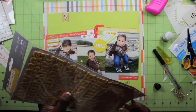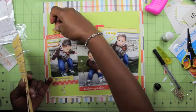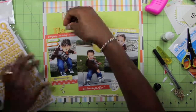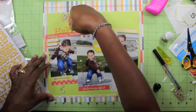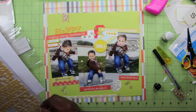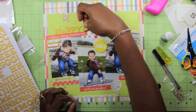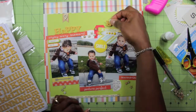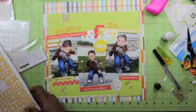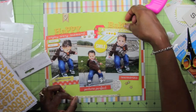And then I got my yellow thickers, and those thickers have been in my stash forever. It feels like, it seems like. But anyway, it's the thickers, and the font is Eric. And I'm putting down the letters there, different sizes, so that they're not covering up the word phrases that I have already down there. And now I'm trying to figure out, see right there in that spot, I was going to put it there and I changed my mind. Usually I have my clear piece of plastic that I put down first, put the letters on first, and then I decide where it wants to go. In this case, I figured I wanted to put it over there to balance out the layout.